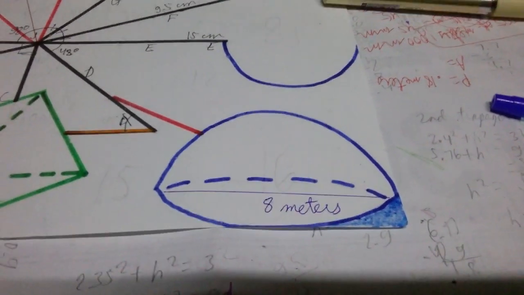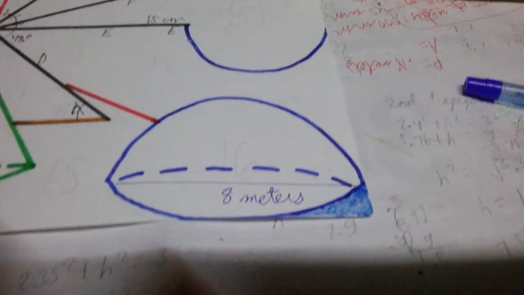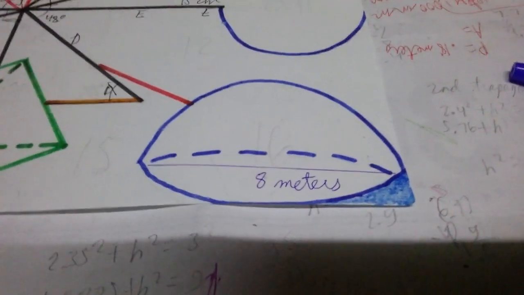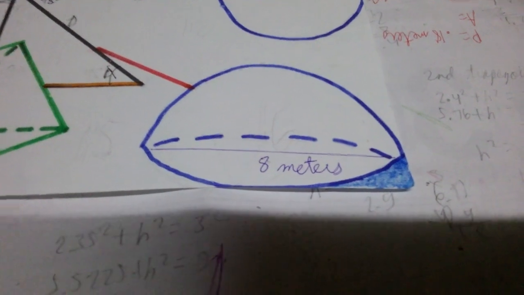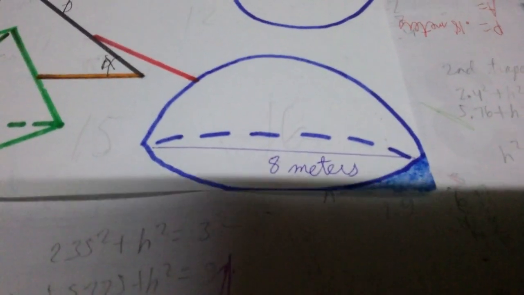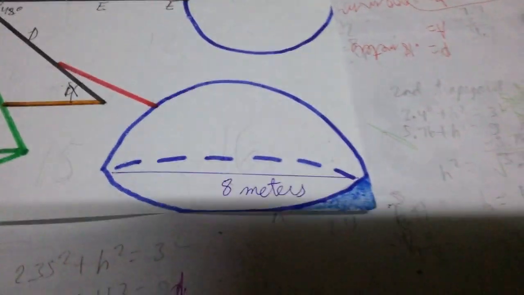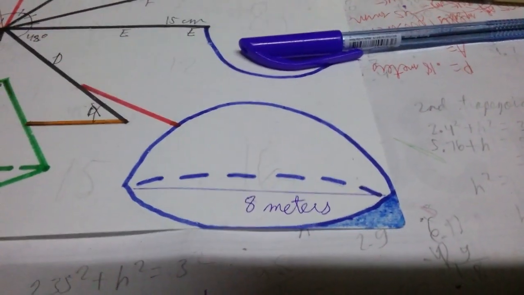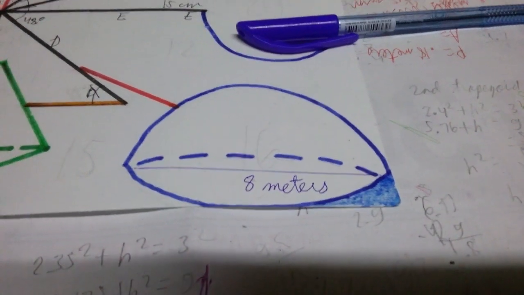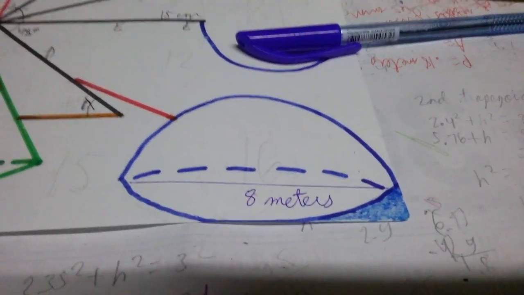Hello guys! Today I'm gonna show you how to solve for surface area and volume. So let's begin. Here we have this, you might think that this is a shell, right? But to tell you the truth, you see this blue guy that you see here? What do you call it? It's a hemisphere. How can you say that that is a hemisphere?